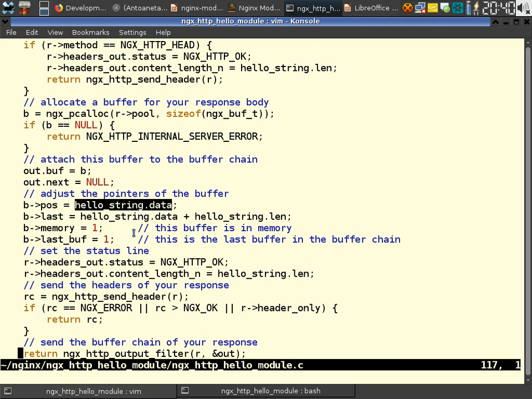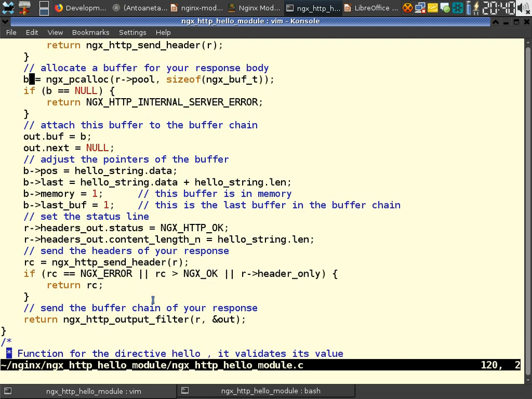Okay, so here are the commands. We have one option here, which is called hello, and it has to be in the location context. And it has to have one option. And I'll now switch back to the presentation so I can explain all of these things, all of the separate parts of the module. And at the end, we'll simply run Nginx from this. I compiled it while I was listening to the previous talk, so it worked.